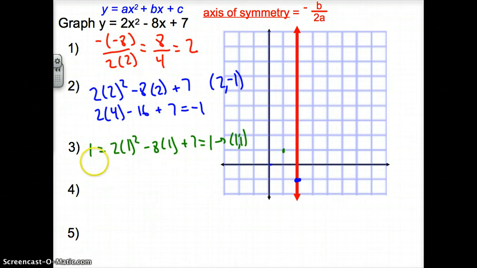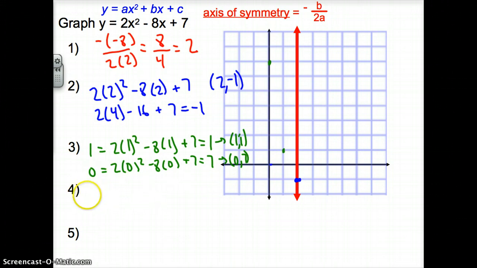But remember, I have to choose 2 points that are less than 2. So I'm going to go ahead and pick 0 and plug 0 in for all my x values. And you just punch that into your calculator. And you find that this is a positive 7, giving me a coordinate point (0, 7). So 0, I don't have to go anywhere from my origin, but I have to go up 7. So I go up 7. 1, 2, 3, 4, 5, 6, 7. I get there, I put a point.